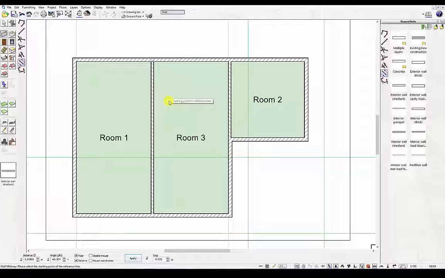You'll notice that when the end point of wall connects to the inside edge of wall, a third room is now created and automatically labelled room 3. This is an important part of the check-in process when drawing walls. The room label confirms that all your walls connect with no gaps or spaces to form a fully contained room.